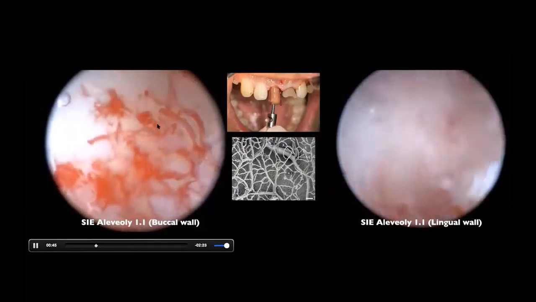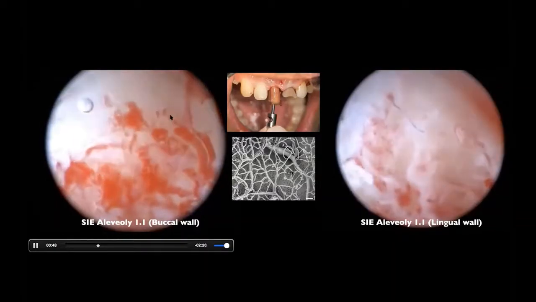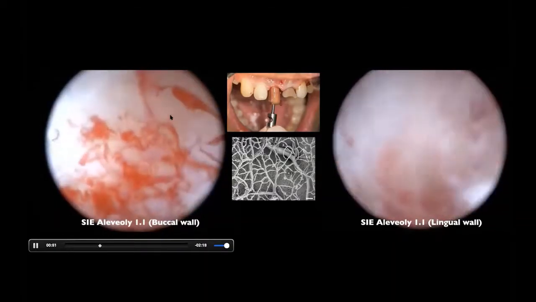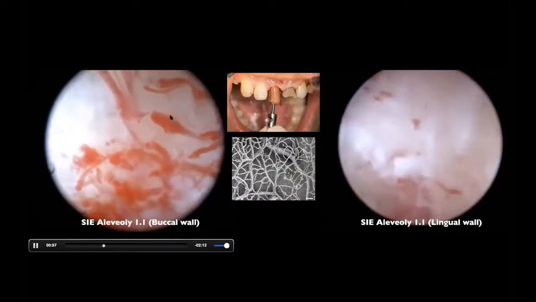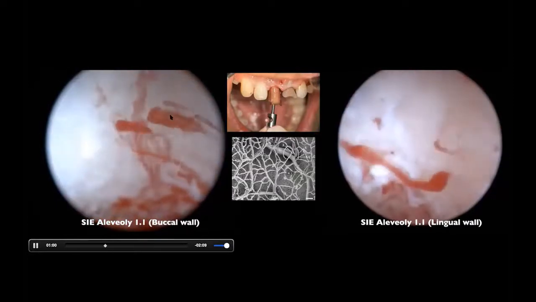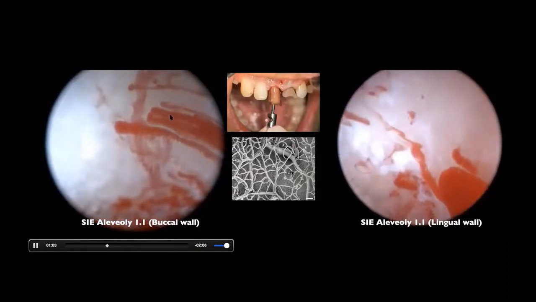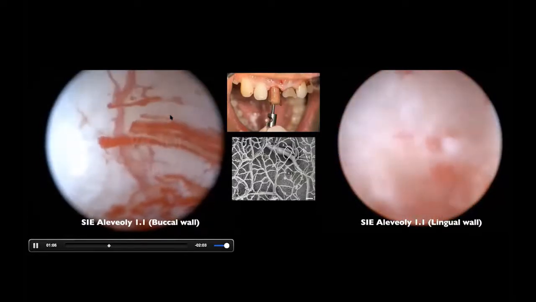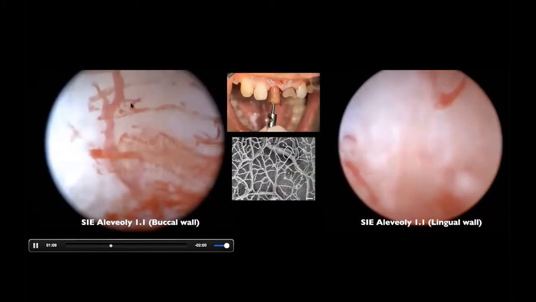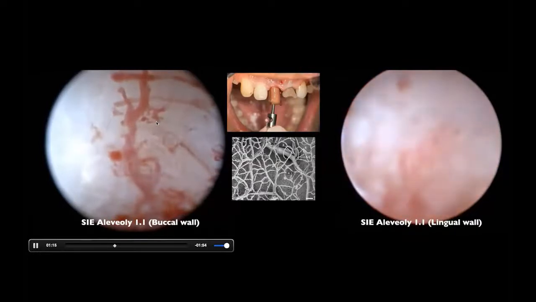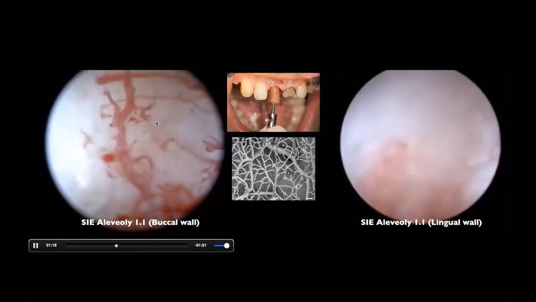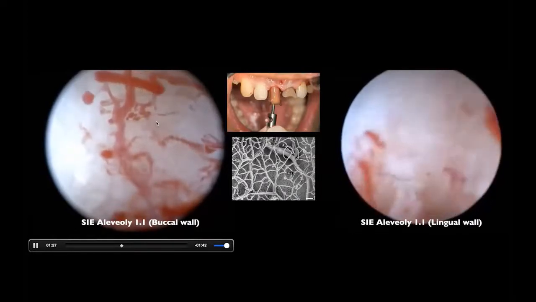socket. In this clinical case, we must take into account that we have not performed a flap. Thus, the small socket blood vessels might come from major vessels from the medullary bone or the periosteum, whose function is to irrigate the periodontal ligament fibers. It's impressive to see here the application of the super-immersion endoscopy technique in vivo. It's really an interesting technique, and in my group, we use this procedure as routine in my clinical practice.